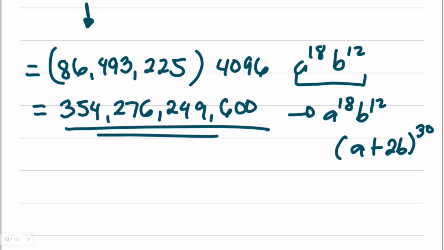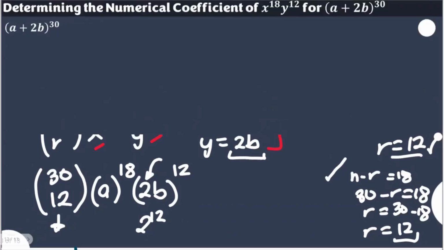As you can see, it's very large. If you would like to try Pascal's triangle or even the actual expansion, it would take you a lot of time because you're expecting 31 terms. But just using the formula for the binomial theorem, taking the intended and correct n and r, you will have this result for this specific item.